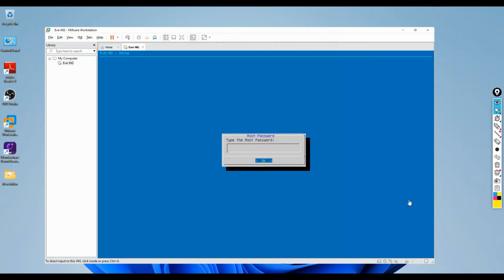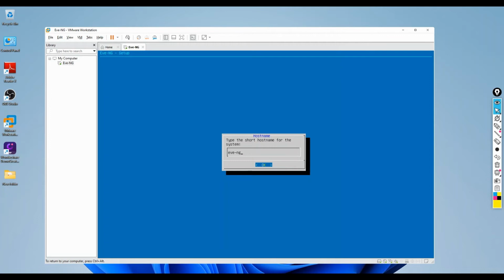So some processes were started and it again prompted me to the login screen, and then I logged in with the root and root password. So this is the option to change your password. I would not change it. I would just keep it the same as it was. Eve, Eve, repeat.